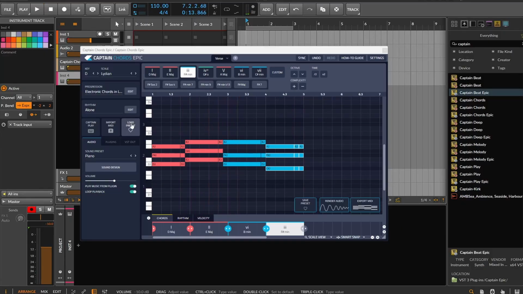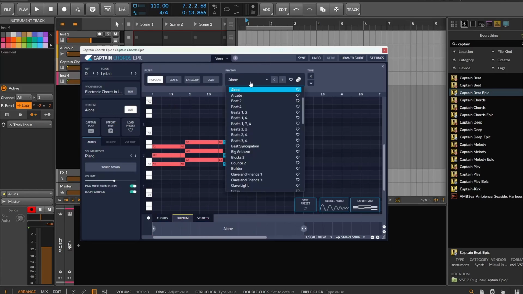I like that rhythm. It's pretty cool. If I wanted to change it up, I can hit there, hit edit, and you have a lot of different rhythms.